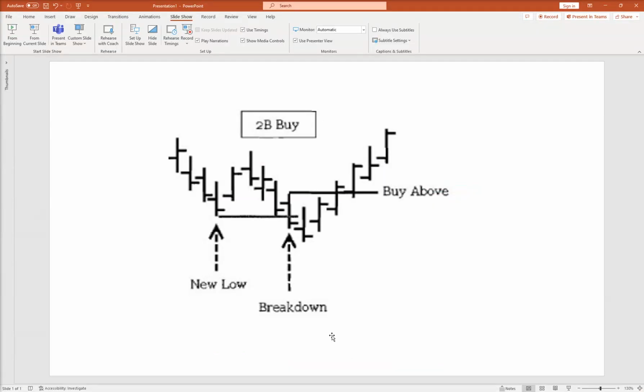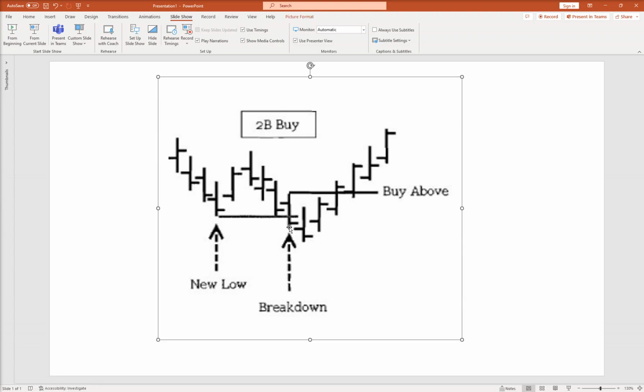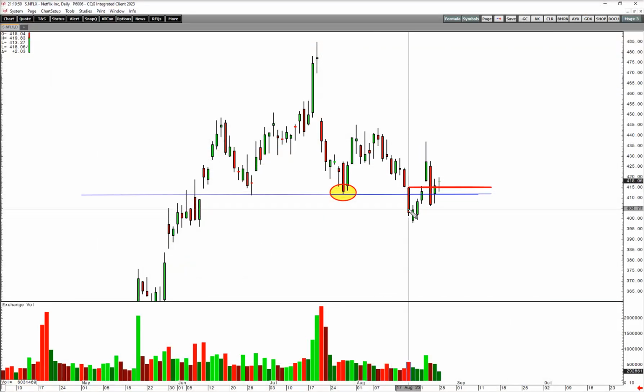Let's go back and look at the pattern again. A low here, the bar that takes out that low, and you buy above that bar. Two closes in this situation, two closes below, and then another close above but not entering yet, and then an entry bar. And here, if we look at the slight variation, we had 1, 2, 3 closes below, and then a close above that also triggered the entry, and we got this move here on the 23rd. So just wanted to point that out.